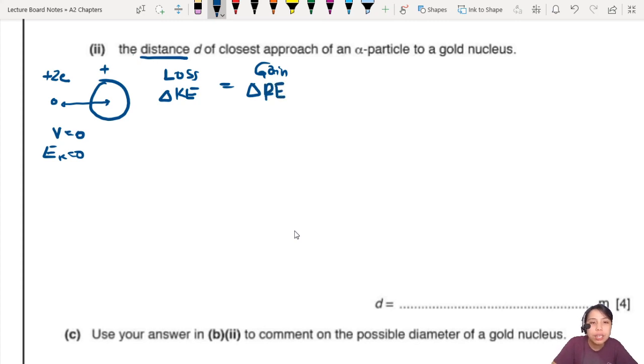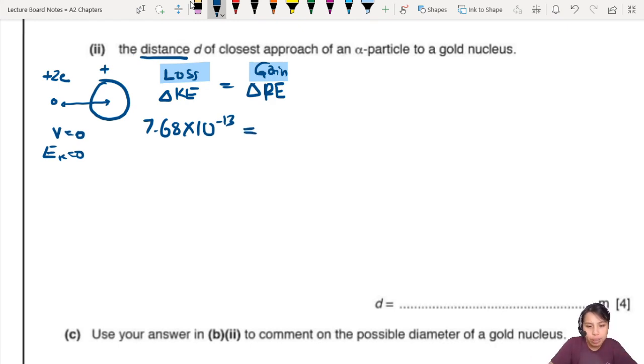Okay, sure. So what's the kinetic energy that was lost? The whole thing. In fact, we already calculated. So that was 7.68 times 10 to the negative 13. All gone. Because it stopped moving. Really close. And all being converted to potential energy. So yeah lor, you can think of it this way. If you want to think about, Miss, where's the minus sign? Nah. Final minus initial, right? Or something like that. Usually there are minus signs, but since we already know what is loss, what is gain, we don't need to worry too much about the sign.